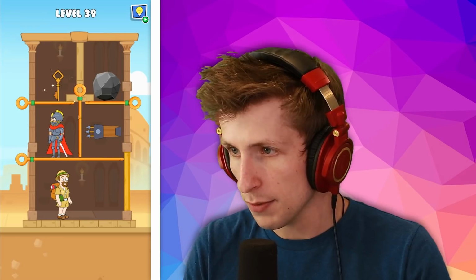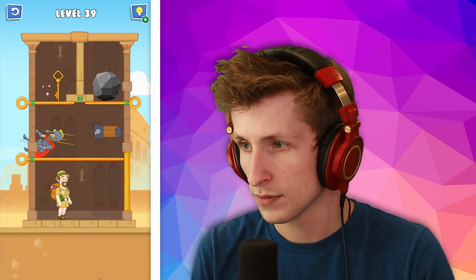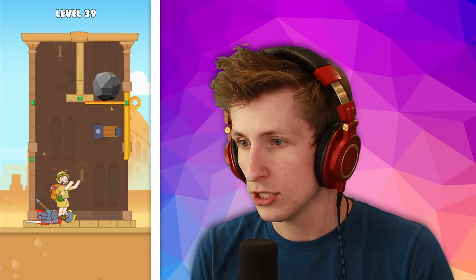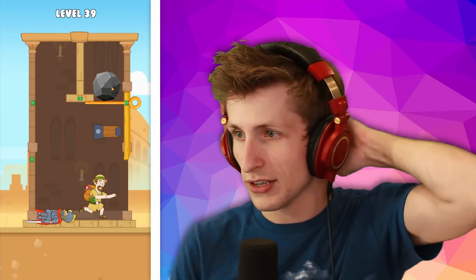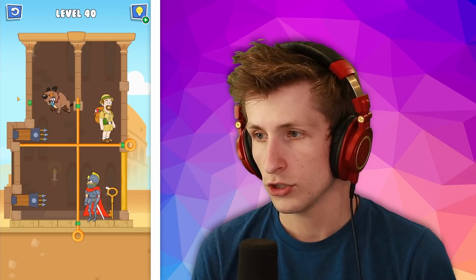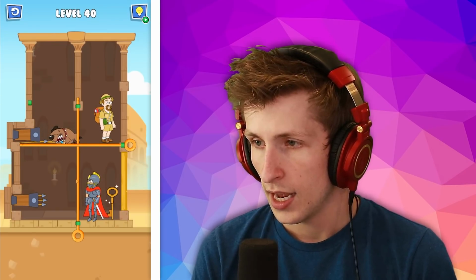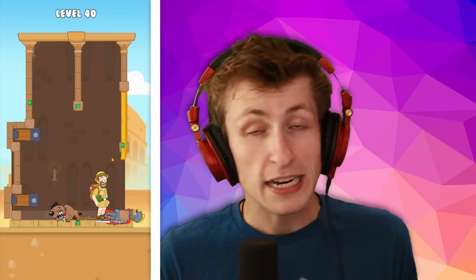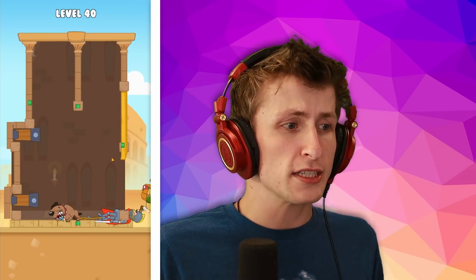Okay, wait, there's a bow and arrow. What does the bow and arrow do? So that's what it does. Okay, so we don't even need to drop the rock then. Right, there's no point to drop the rock. So we're gonna drop this, and then we're gonna drop that. And then we're gonna drop him. And then by doing that, we open up the doors to become smart.